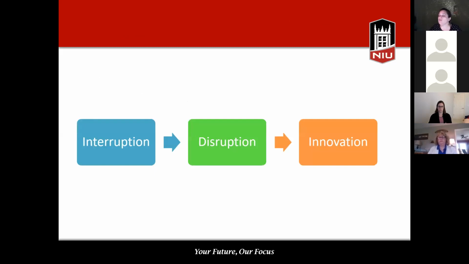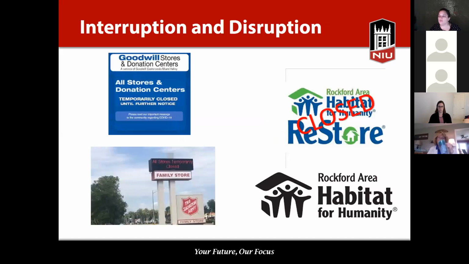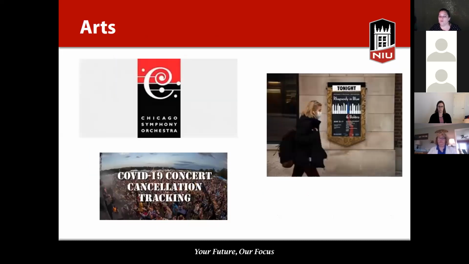So we've seen interruption, we've seen disruption. What we're waiting for now is, will we also see innovation? Lots of interruption and disruption. If you have a retail part of your mission, like Goodwill and Habitat and Salvation Army, those things had to close down right away. And all of those are also related to their individual missions, not just that they're huge revenue sources, but they're also program and outreach for workforce development and workforce training. We've seen arts, and if you did one of the case studies on the arts, so the arts scene face-to-face stopped virtually overnight. That's going to be extended for probably a very long time, looking at large gatherings.